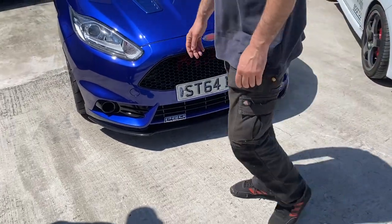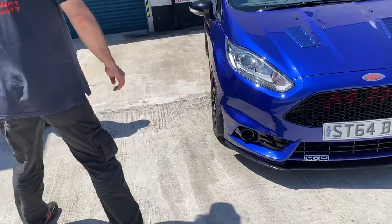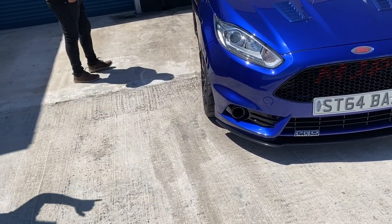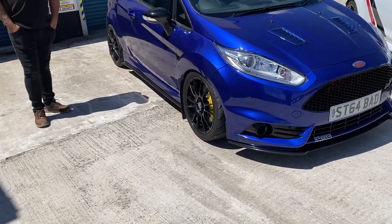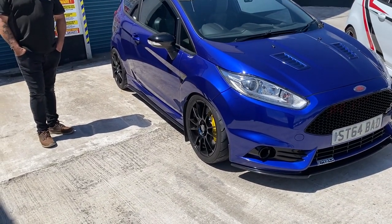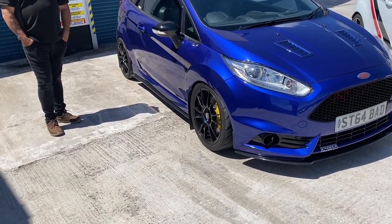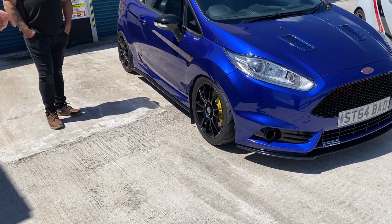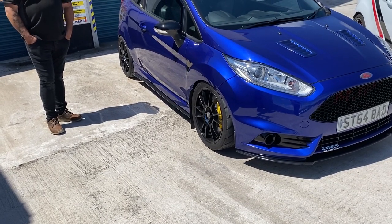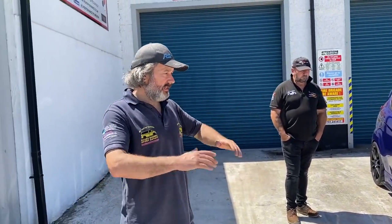So we'll have a little wander around, Rich, shall we? You can see he's running negative camber on the wheels. He had the same setup originally as they all did, the same as you, which was the standard shocks, and we put a 35 mil drop on the H&R springs. We had that for a while, and then we put camber adjustment bolts on the top of the strut to give him that negative camber.